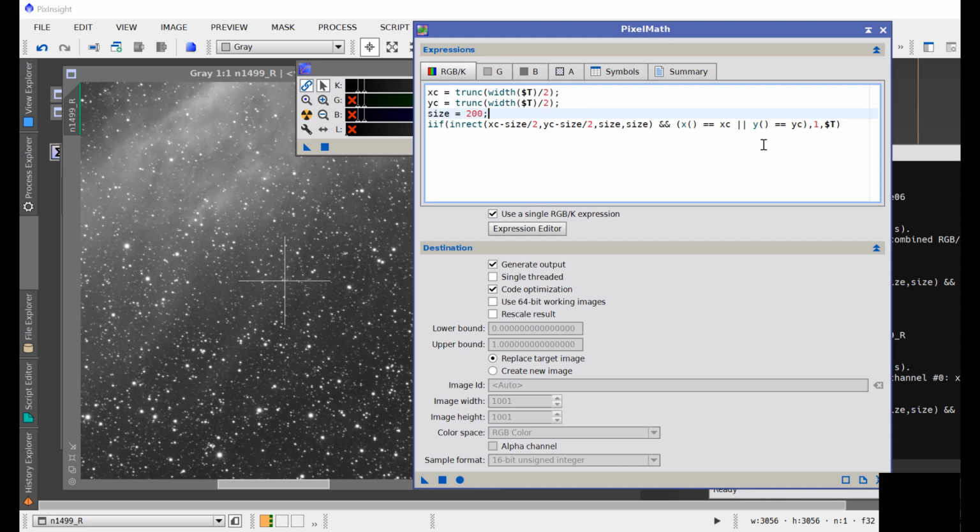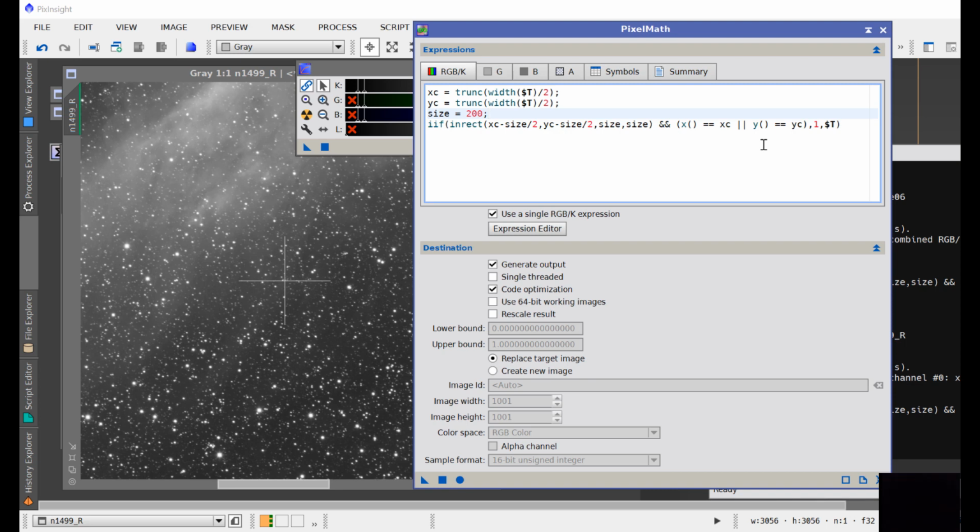And if you ever need crosshairs for your images or something, you can use this expression. But the important point of this demonstration is that everything I just showed, the use of parentheses, the ands and the ors, the use of variables, all of that, in one little demonstration, it basically encompasses a very large fraction of the universe of using PixInsight. Now this looks like maybe a complex expression, but it started with small little bits, and then we built it up to be the final version that we wanted.